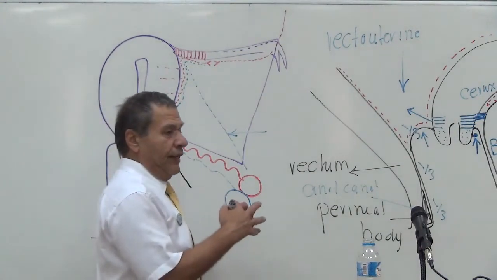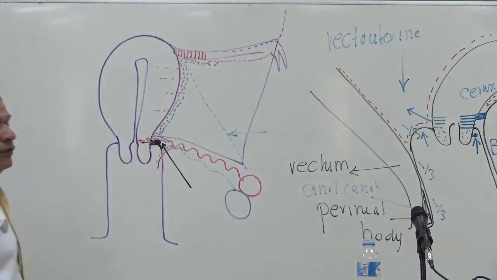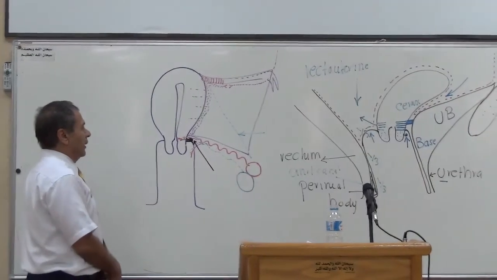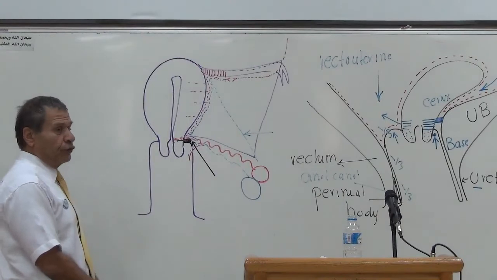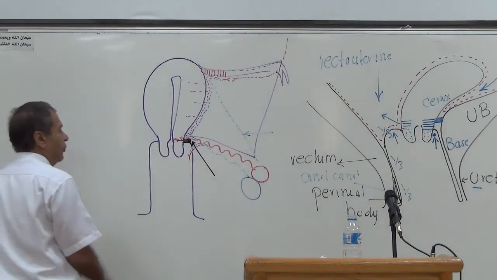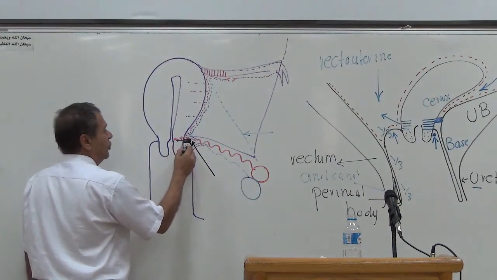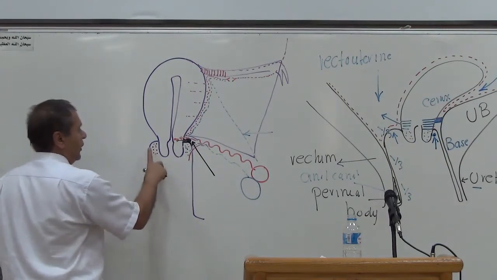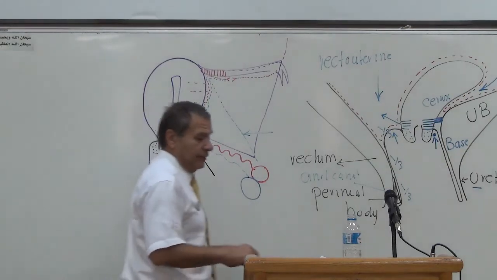Because carcinoma extends laterally and invades the ureter, it leads to obstructive hydronephrosis and uremia. Uremia is one of the causes of death in carcinoma of the cervix. That is the vaginal part of the cervix related to the lateral fornix, lateral fornix here and lateral fornix here. For the vagina, laterally I will find also three things.